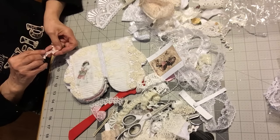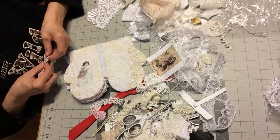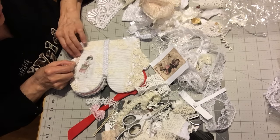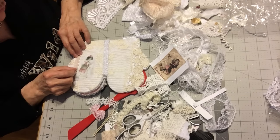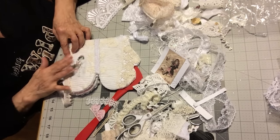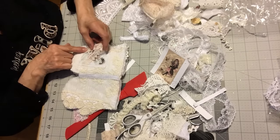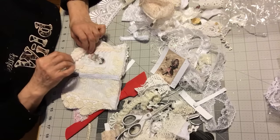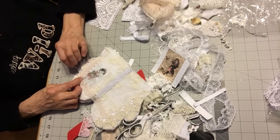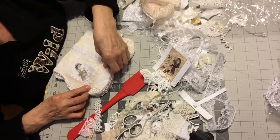Okay, let's see. Yeah, this is the right side. Okay. I want to make sure that the wish, let's see, winter wishes, it shows, which it does. See? Okay. Then I'm going to bring it back. Then I'm going to come and make a mat right there like this. So when you do that, it makes it a beautiful little mat. Right there. See?